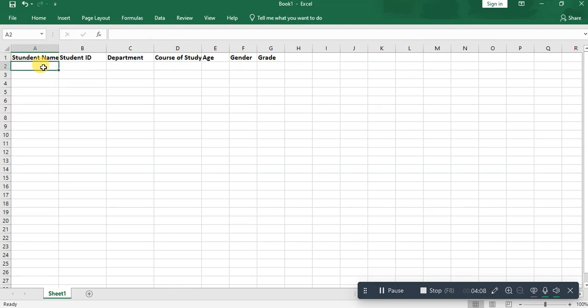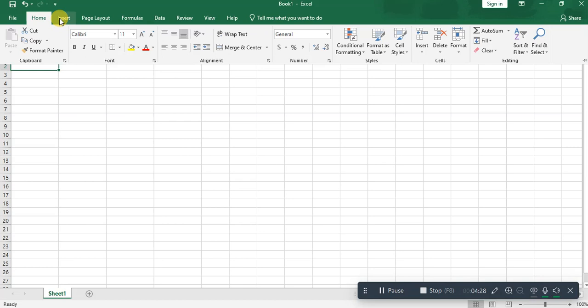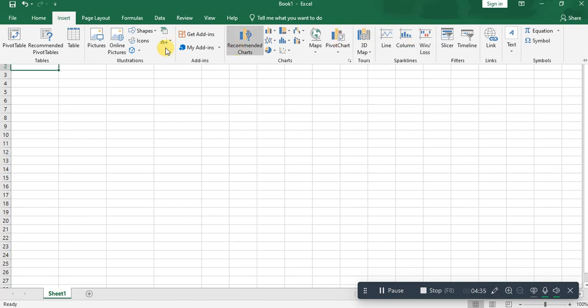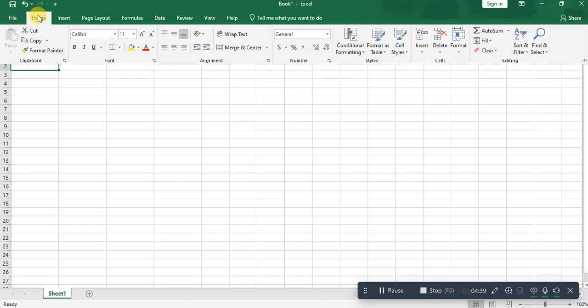So from there, the form, how do we get the form in Microsoft Excel? You can see here at the top, in my quick access, I only have save, undo, and redo. We don't have form anywhere. Even under Home we don't have form anywhere. Under Insert we also cannot see any form. So we have to enable the form in the quick access.